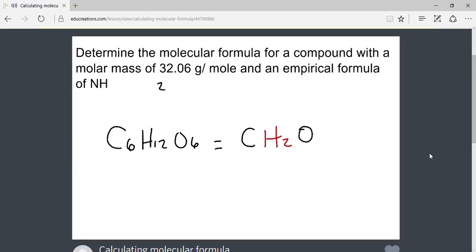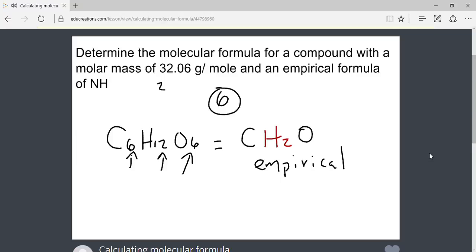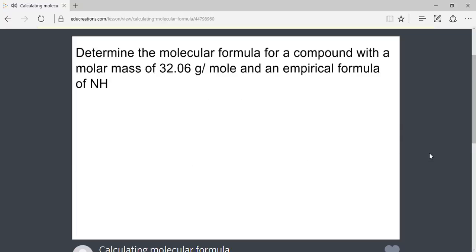You can see by dividing each of the subscripts by the number 6, we get the simplest reduced version known as the empirical formula. Recognize that the empirical and molecular formula in this case are related by a whole number, the whole number being 6. Keeping that in mind simplifies this process to understand that the two formulas are simply related by a whole number.